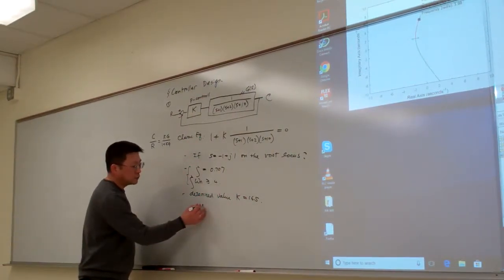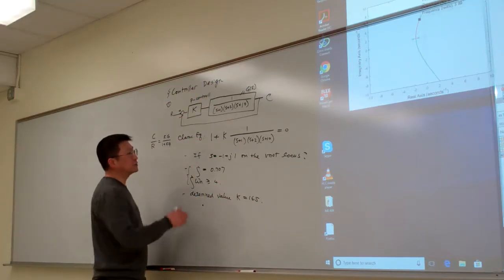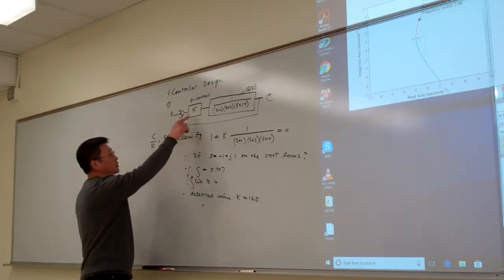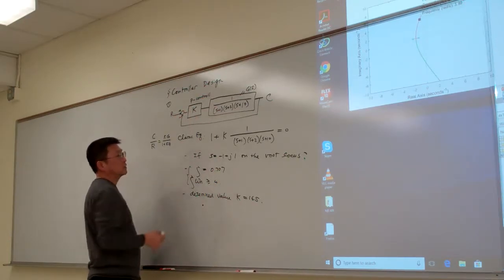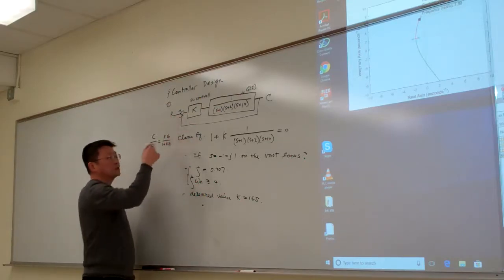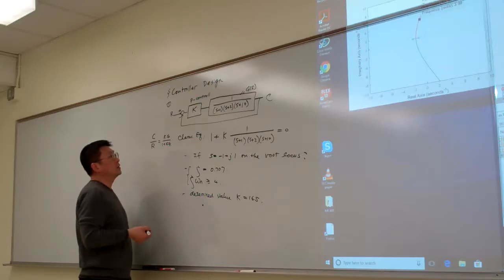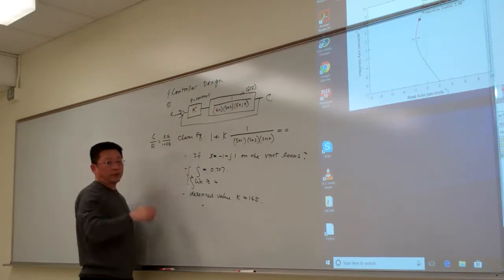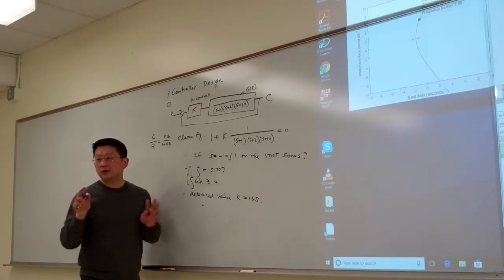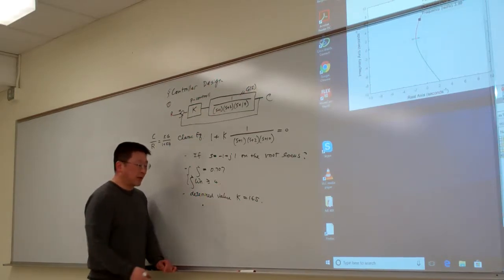Now the follow-up is we want to check the performance, the result. So here we go back to here. We simply plug in K equal to 165, then we can use the old approach. For example, we can check the unit step response, the unit impulse response, the unit ramp response, etc., to really look into what the system dynamics look like. Basically, you can refer to this as the post-processing analysis.